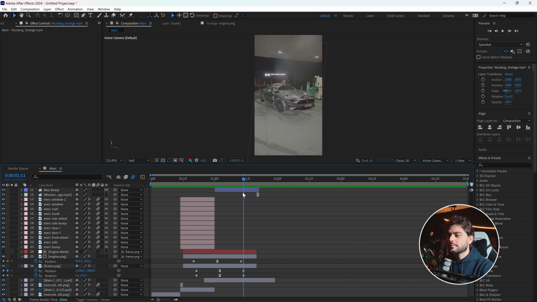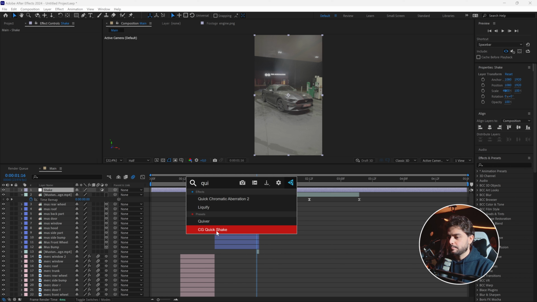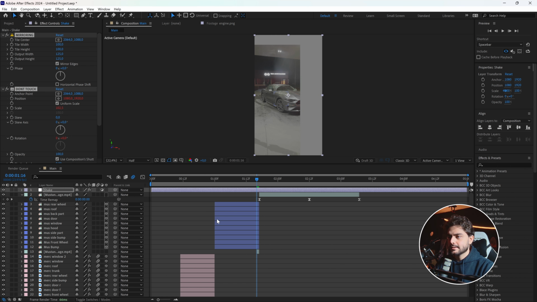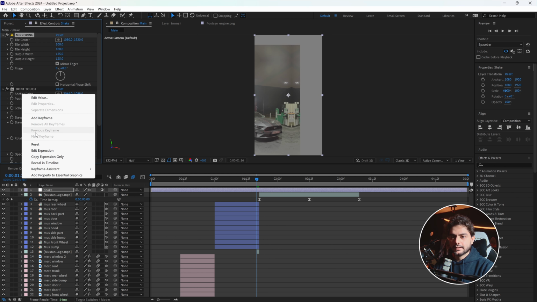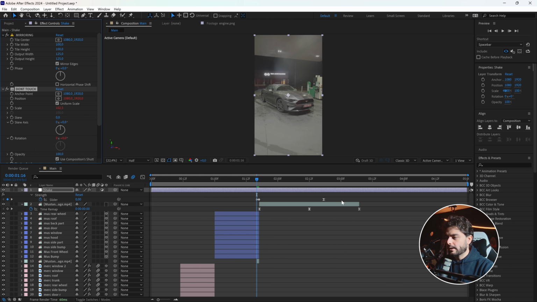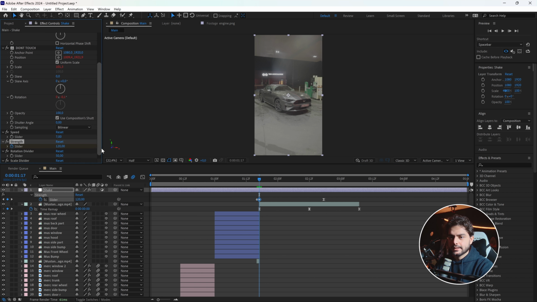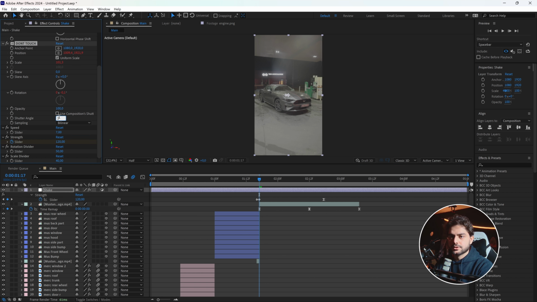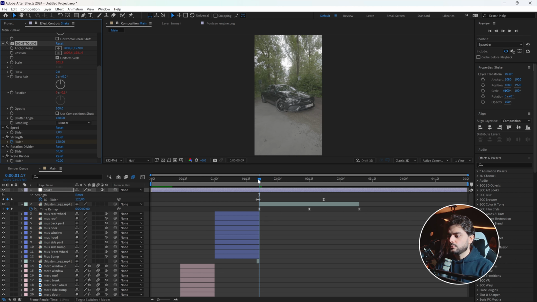From here, what you can also do once it's fully built, you can create a new adjustment layer. And on this adjustment layer, we're going to rename this to Shake. And we're going to add the Quick Shake preset, which is a preset that we make available on our website. And I'm going to just reset the center and the anchor point, or yeah, also feel free to make your own screen shake. This is just a quick preset that adds in some screen shake here. I'm going to increase that number to something like 120. So we have a lot of shake. And I'm also going to uncheck use composition shutter and set the shutter angle to 180. So now if we're going to play this, it's going to do a nice shake.